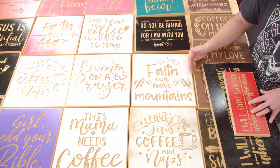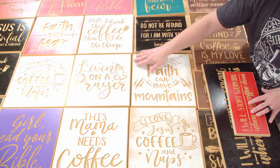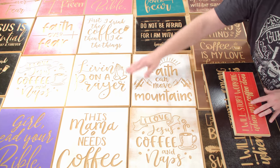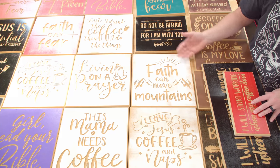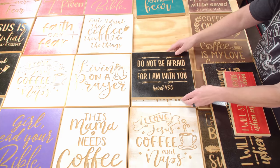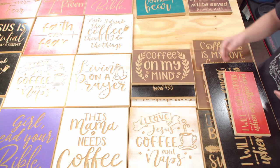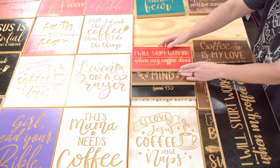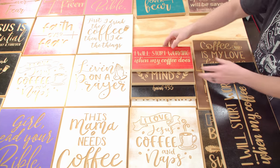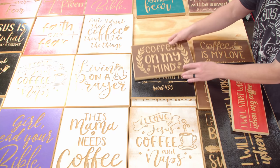You can maximize the entire sheet because MDF has a full one-inch extra in width and length — 49 by 97 inches instead of an exact four by eight foot. So you can get this down to 12 by 12 inch and maximize the entire sheet. The majority of these are 12 by 12 inch. I wanted to reduce setup time as much as possible, so I tried to stay with at least one dimension being 12 inches. I had a bunch that worked out to be 12 by 10.5, and then 12 by 8. By keeping one dimension the same, it drastically reduces setup time on the machine.